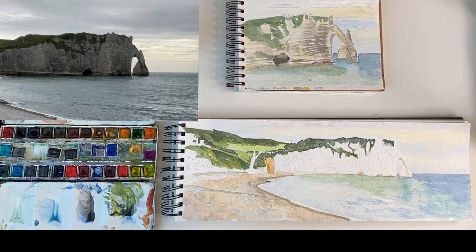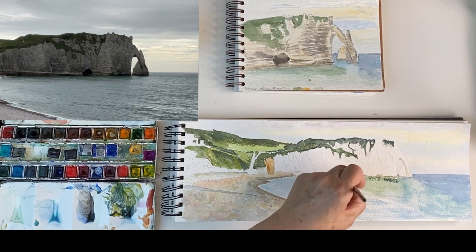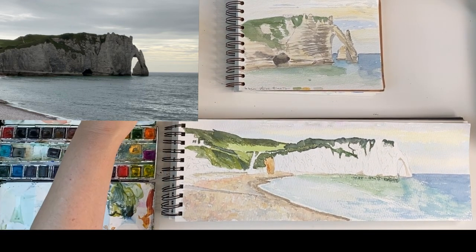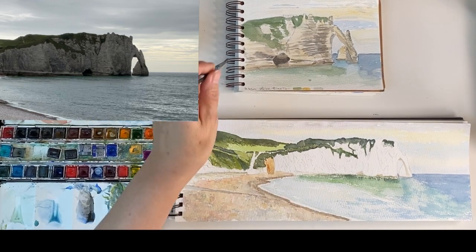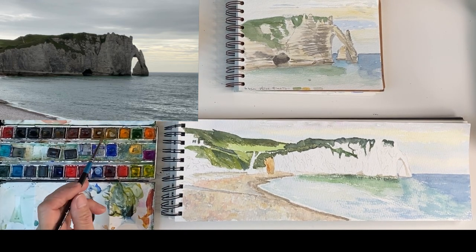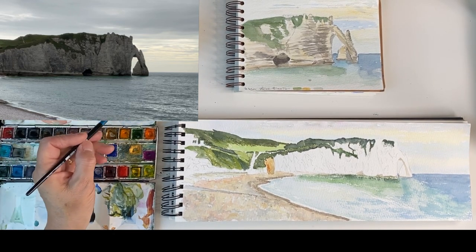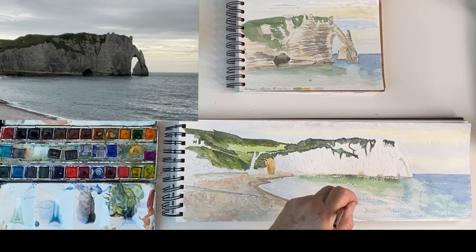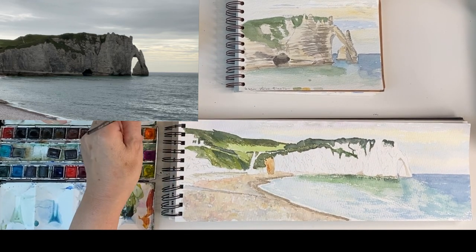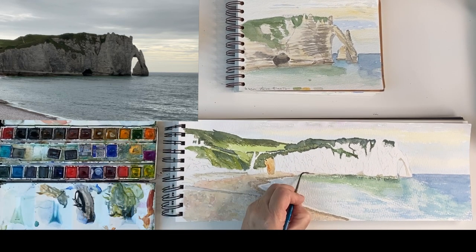I now need to go to the back with the green I've used on the cliff top just to show it's in shadow, then bring it forward with some lighter green — it doesn't come out very far. In the middle it's much lighter so I'm going to use some very weak blue with the brush dried off, put in very gently — it's almost not showing but it will harmonize. Really it's shadow and wet rock so it needs to be quite dark, but I don't want it to dominate the picture.